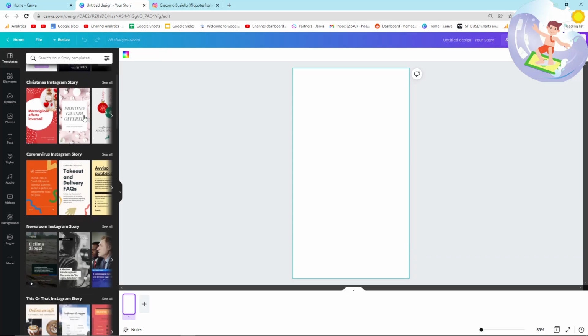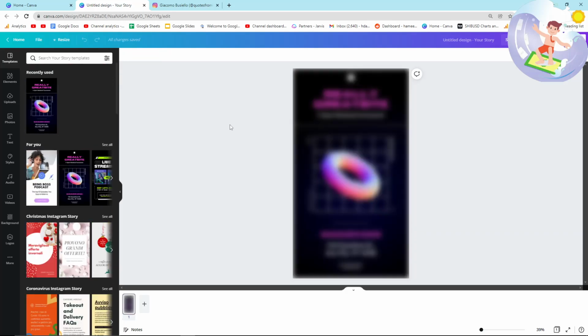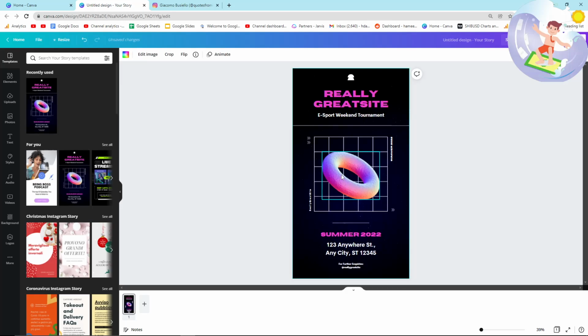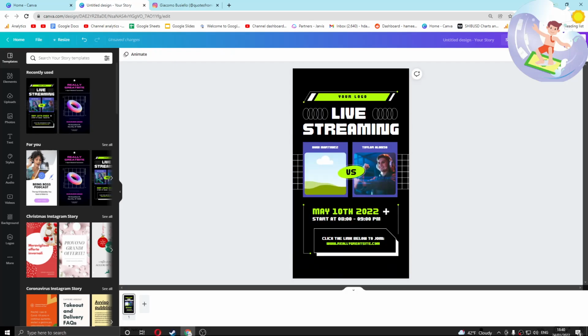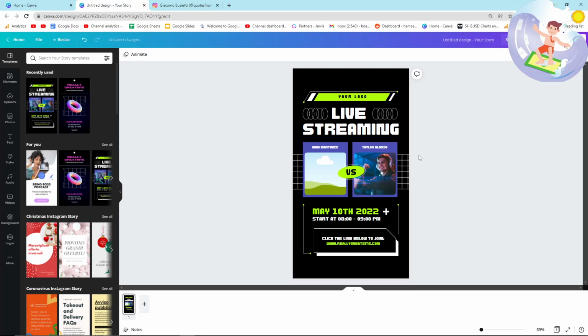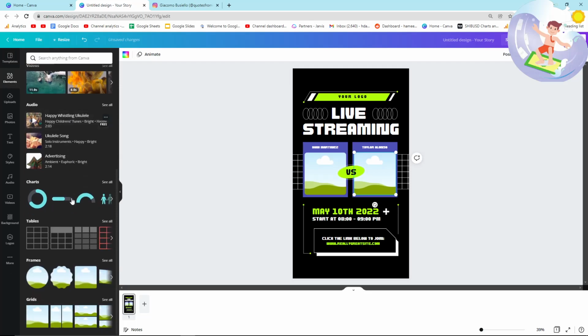And all you want to do is find a nice template, whatever kind of template you want, and inside the template there will be a picture. In the previous case, the picture wasn't what I wanted, but this one is. So if you delete the base picture, you now have these two squares, and you can just do this yourself as well. You can make your own by using the frames here.